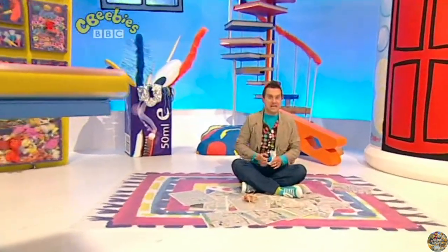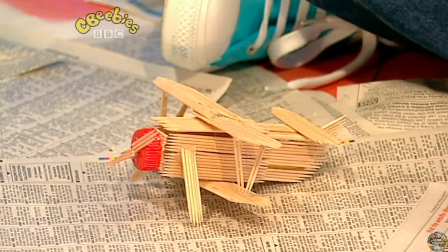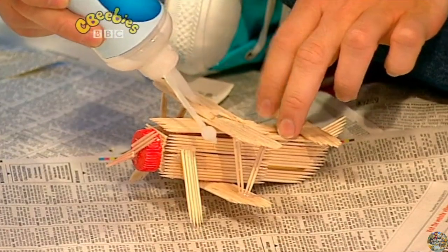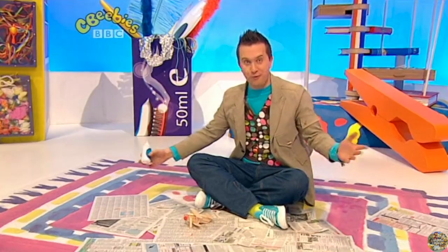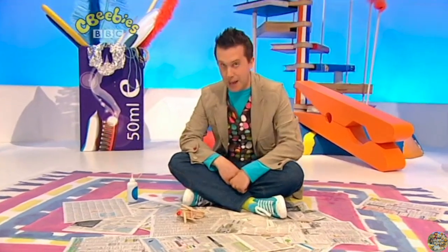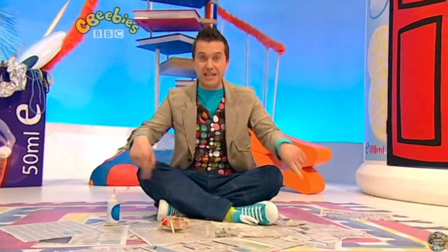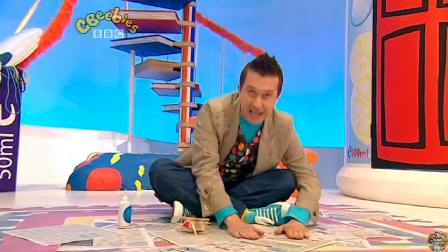There, great to see you again. I'm just putting the finishing touches to my aeroplane model. There we go. There, all finished. It's taken me ages to glue this together, and because I was using lots of gloopy glue, I made sure I put plenty of old paper down just in case I got in a mess.